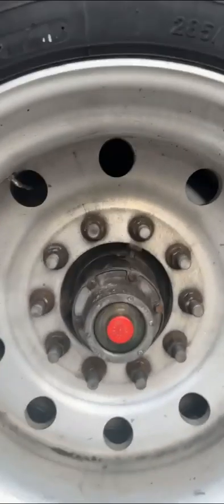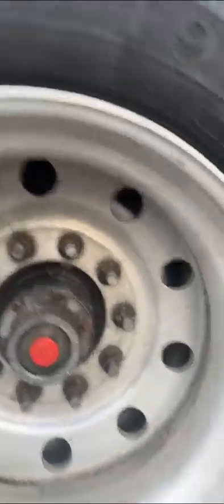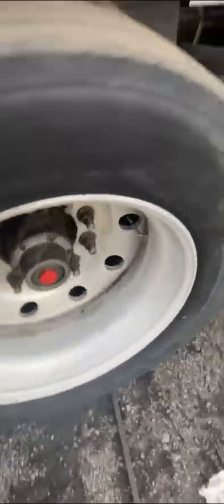That's the whole reason my seals have been going out. I was not expecting those bearings to be shot that fast — which is great I could catch it. I'm just gonna plan it out for next week, get them ordered. Those bearings got a total of 185,000 miles — very strange, American brand bearings are expensive. I'll just let it sit for a little bit, hopefully the oil goes down before I start putting everything back.